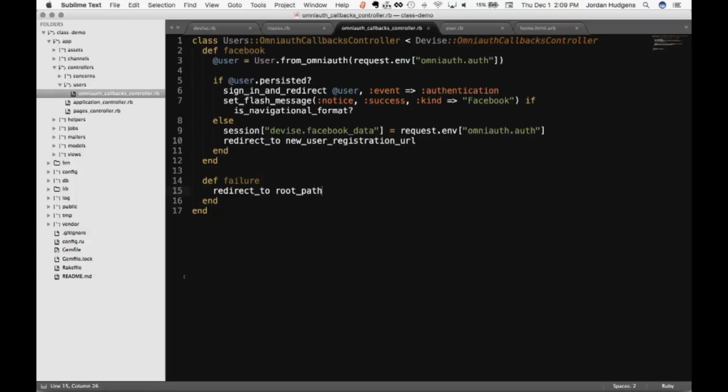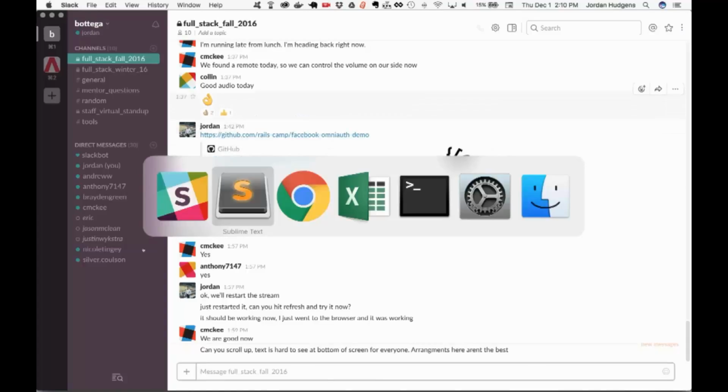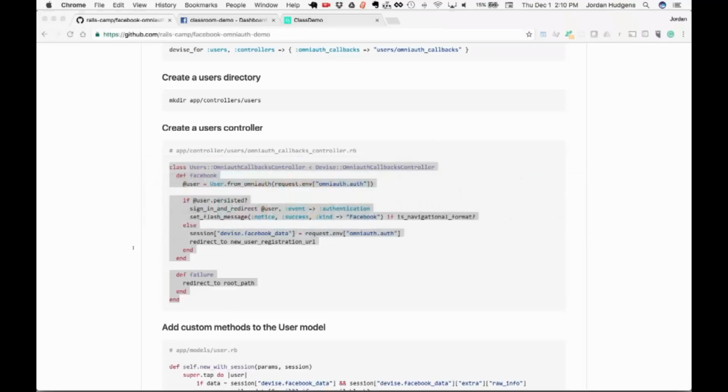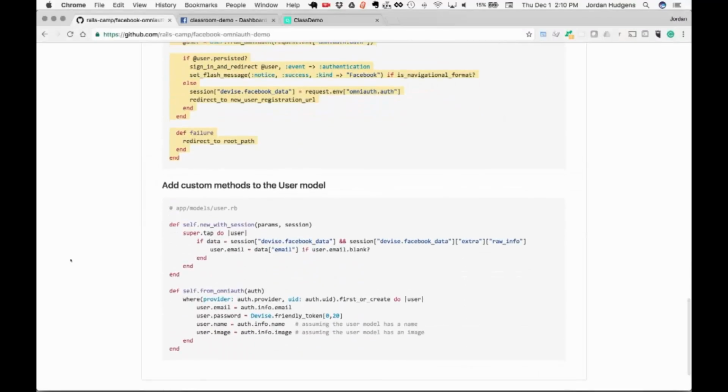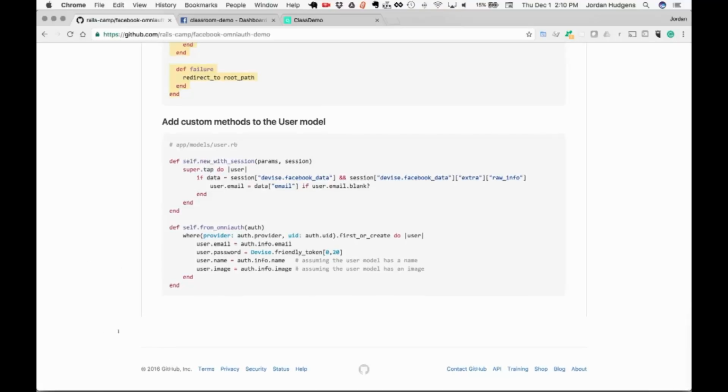If you have any questions on this, just feel free to message me afterwards. I know this is a lot of code, but really all we're doing is checking to see if the user is signed in or not, and if they are, then we're setting the parameters Facebook sends back. No questions, and we'll keep on going down the line. The next thing is we have some methods to set in the user model. Notice how we're almost done.